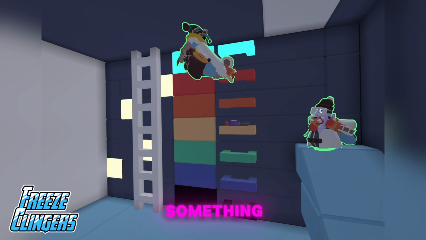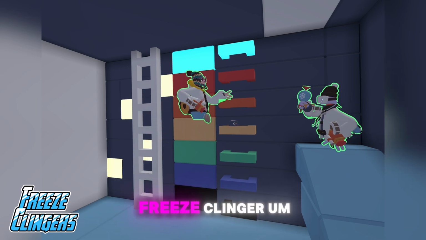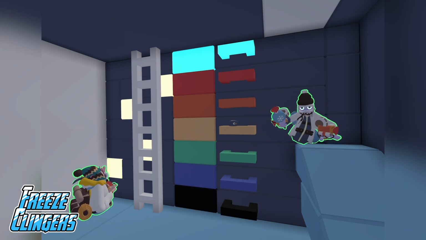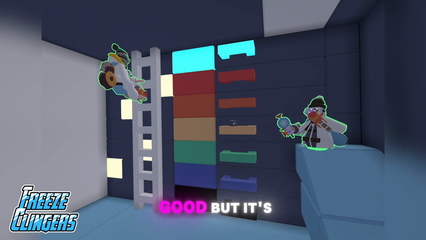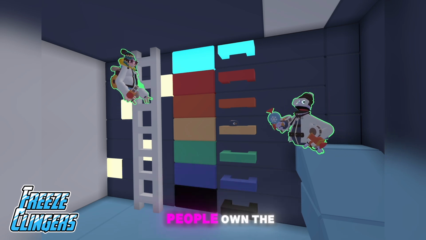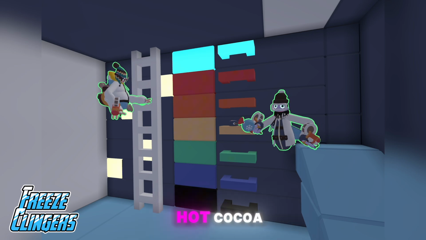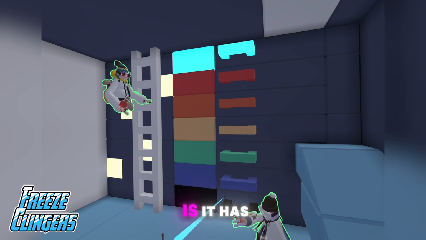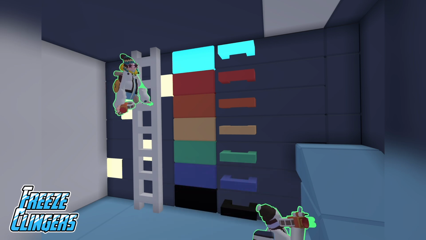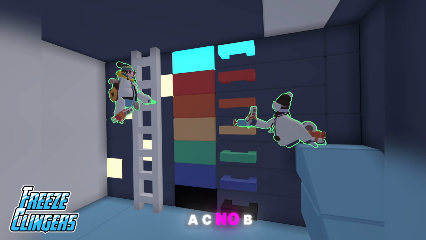Alright, since Yeti's doing something, I'll do the next one, which is the freeze clinger. The freeze clinger. Okay, you do it. This is pretty good, but it's bad in only one way. A lot of people own the, what's it called, hot cocoa? The good thing is, it has a big radius. And let's go frozen. So I'm going to rate this B.